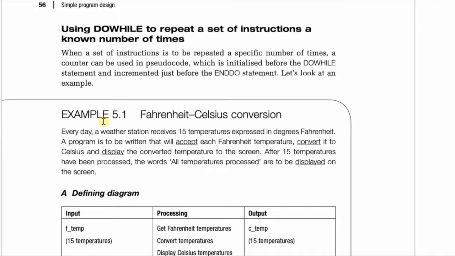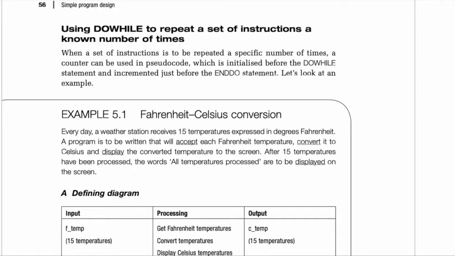So let's keep looking at the do-while loop a little bit more, and let's walk through the example that we see here actually in the text. This is on page 56, so that you can follow along. I will admit to you that this is a really, can I call it, a contrived example? This is not necessarily, number one, good design. Number two, this is not a good example design.